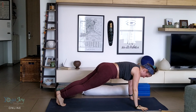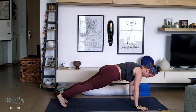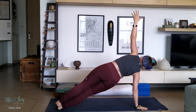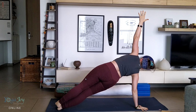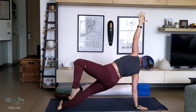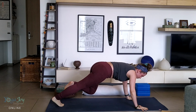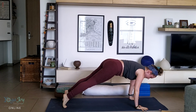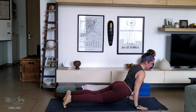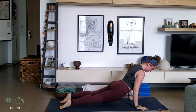Exhale, coming back into plank. Inhale here. Exhale, heels to the right, left arm up, side plank. Again, option to lower the right knee or to lift or bend the left leg. One more inhale there. And exhale, chaturanga. Inhale, cobra. Exhale, downward dog.